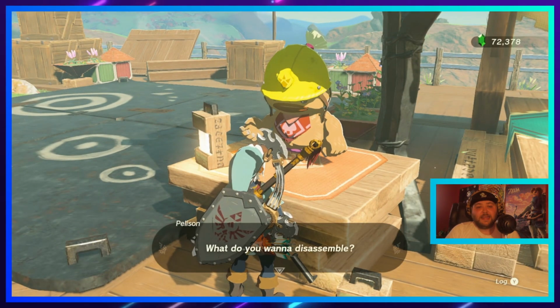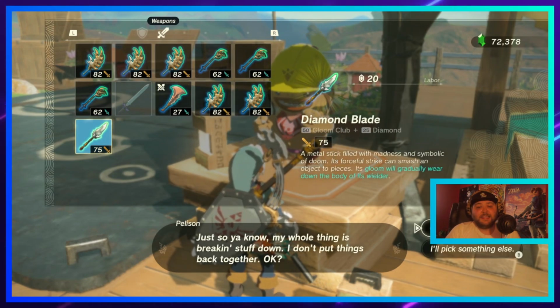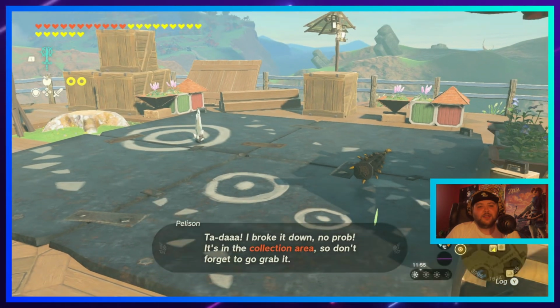So now we've done that, we want to break down again, but this time I'm going to go to my Gloom Club, which as you can see has a diamond on it. So we've just duplicated our diamond successfully, but I'll obviously make sure to go through to the end to show you that it does work. But hopefully I've explained it in a way where it's kind of easy to understand.